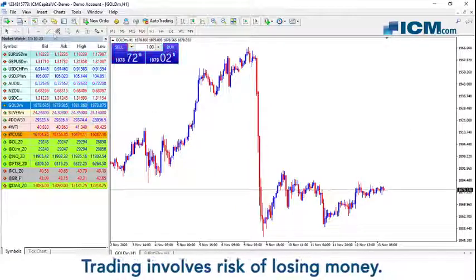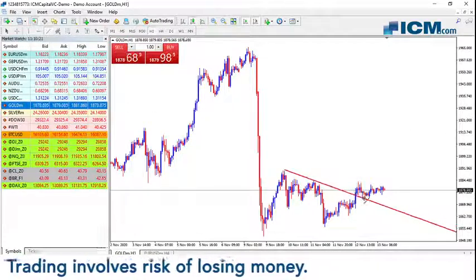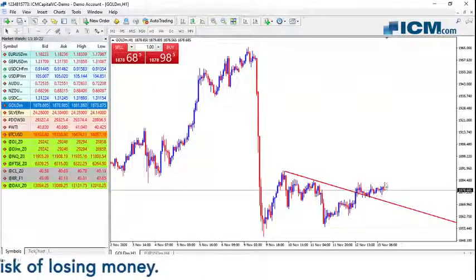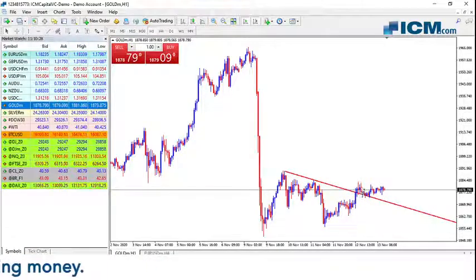So gold, yesterday we highlighted this small trend line here. We had a break above it, and then we had a retracement towards the trend line a couple of times, and then the market moved higher. However, we are just lacking a bit of volume.